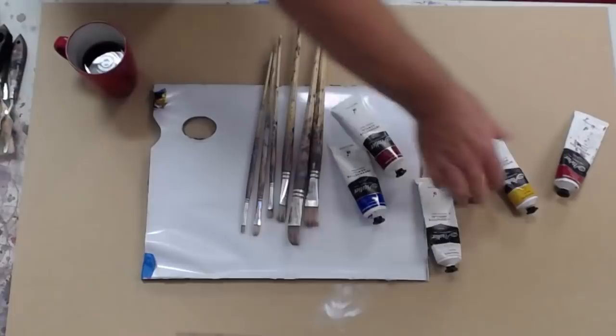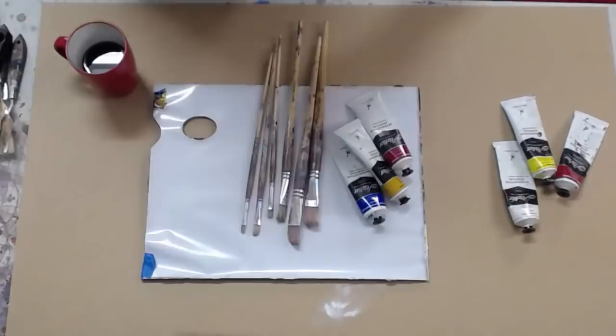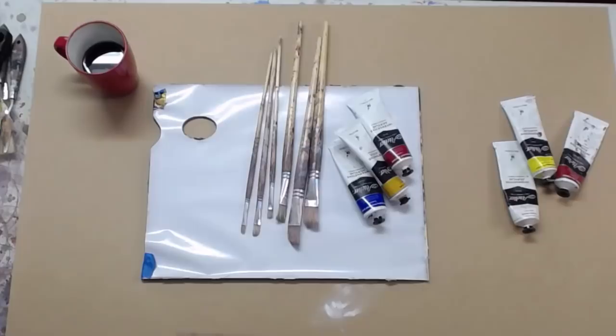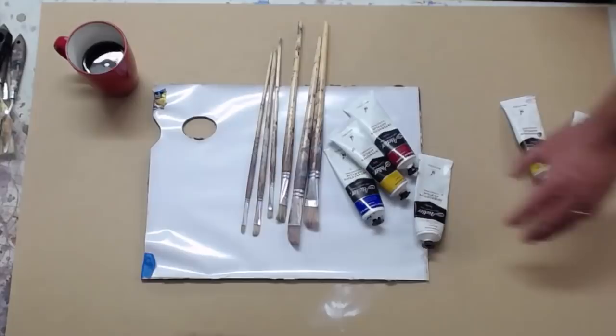I'm a great believer in keeping your palette really simple. Use your three primary colours and learn how to mix paint. If you can learn how to mix paint with just your blue, your yellow, and your red, then you are a lot further down the track than somebody who has to buy every shade or every mix that they want. So that's what I start out with, and then I have my titanium white. That's my basic setup. I do 80% of my painting right there with those three colours plus white.